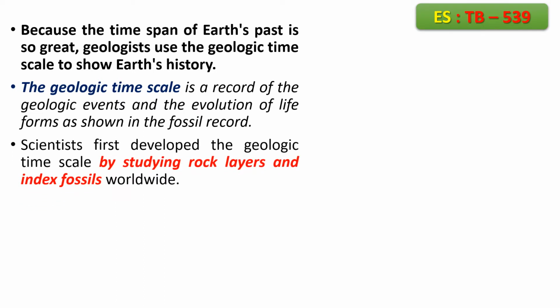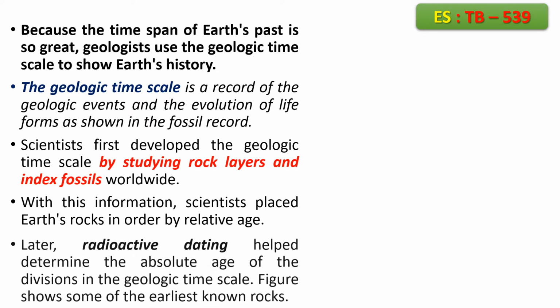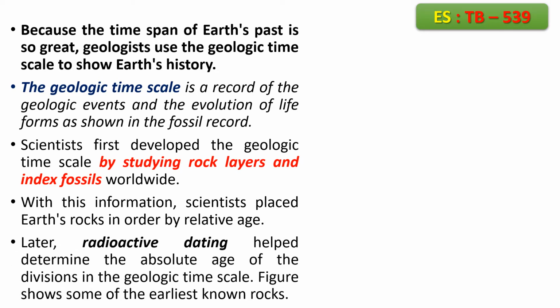Scientists first developed the geologic time scale by studying rock layers and index fossils worldwide. With this information, scientists placed Earth's rocks in order by relative age. Later, radioactive dating helped determine the absolute age of the divisions of the geologic time scale. Figure shows some of the earliest known rocks.